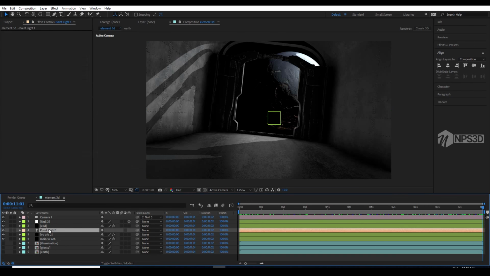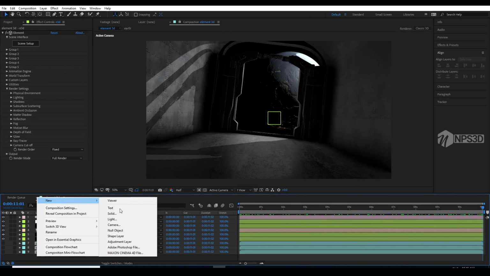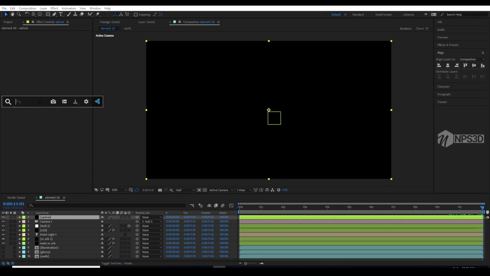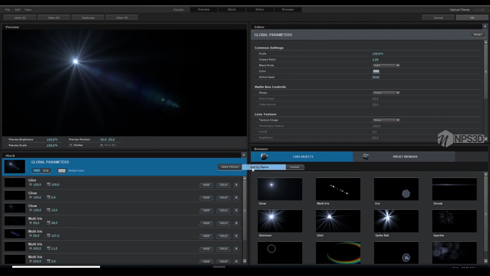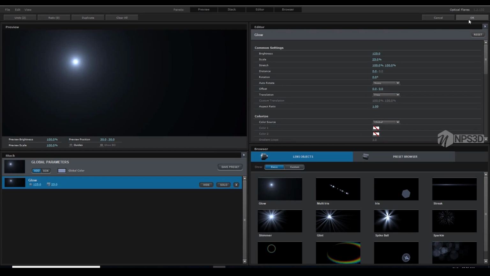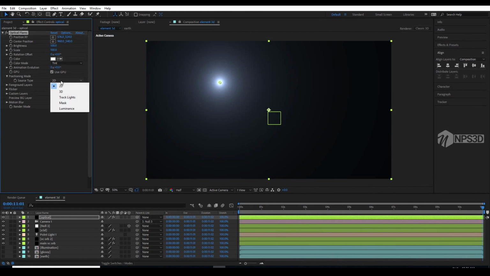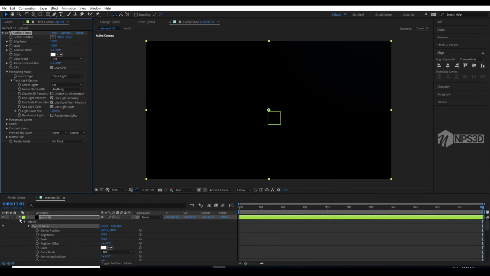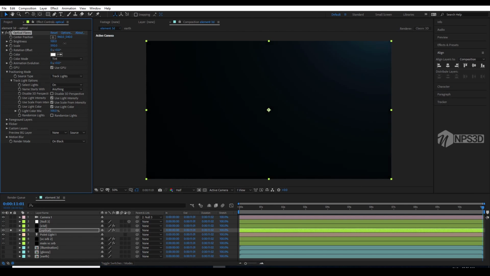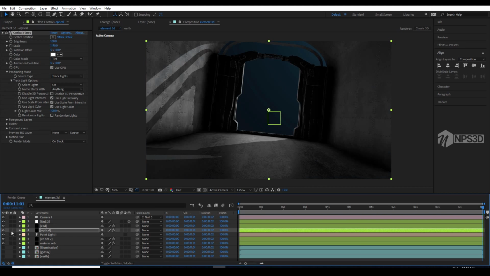You can change the light color also, this one, right? So let's create a new solid. Search Optical Flares, go to the options and then remove everything and click on this one, light glow, and just go to the position mode, source tab to the track light, and just behind the Element 3D, solo this layer and increase this, right?